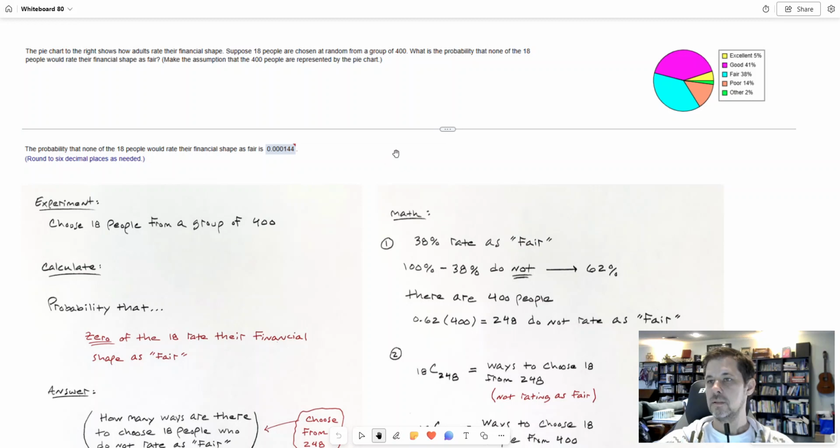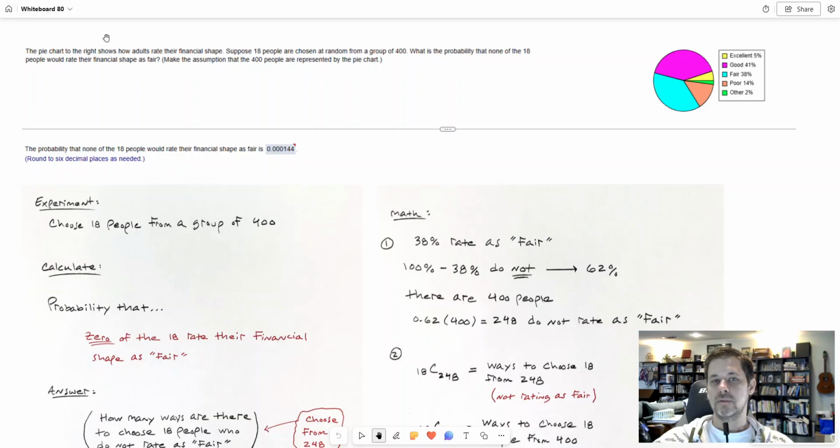Greetings, everybody. So let's look at this problem here, which is ultimately about calculating a probability. You can read the question up there as it is, and I'll just summarize it for you right now. But if you want to pause it and read that, you can go ahead and do it. But here's how I think about it.